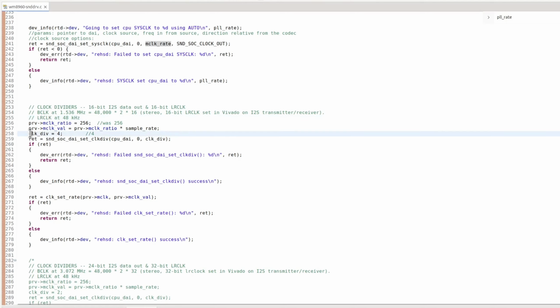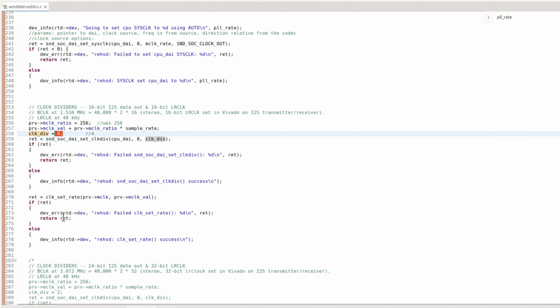There's also a clock divider, and you can calculate all this. I just hard set it to 4. And then I come in here, and basically if I do those things, I say, okay, set the clock divider for my CPU, and I want to use this 4 as the divider.